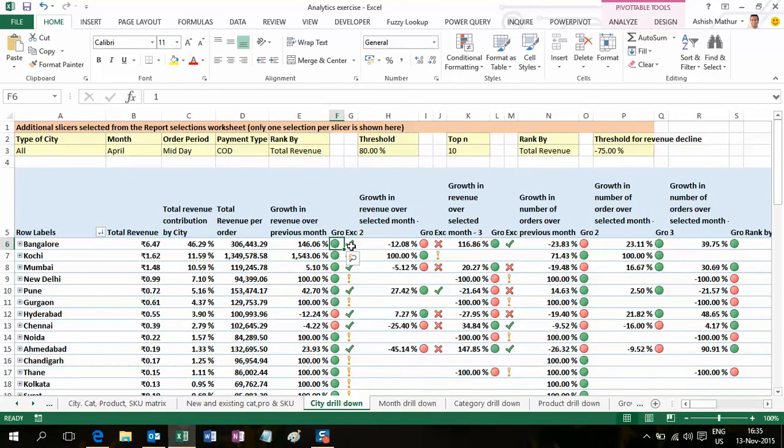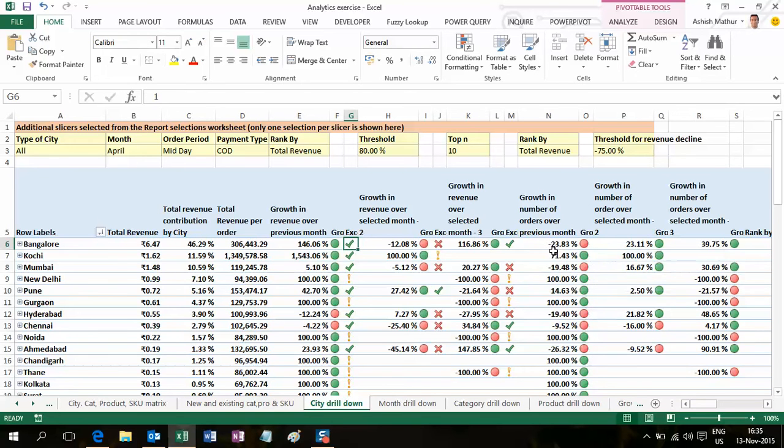Okay, then you'll see a green tick over here, which is very similar to what I had shown you on the Power View report at the very beginning itself. So if the growth in the revenue over the previous month is greater than the growth in the orders over the previous month, then there's a green tick against that. So if I hop on a few fields forward, there's something over here called growth in number of orders over previous month.